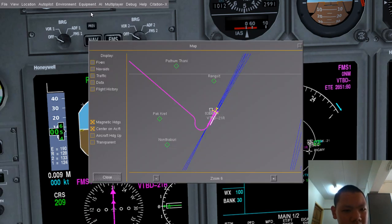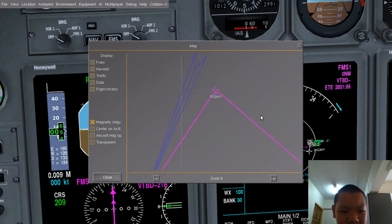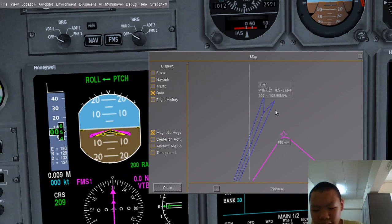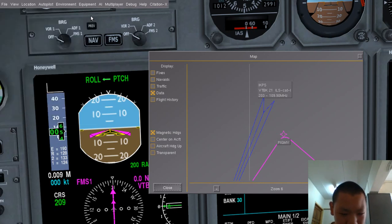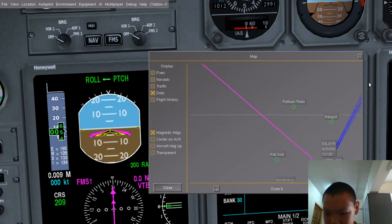However, because we're going to do an ILS landing, we need to find this frequency. Turn on the map, set to data, and find out the ILS frequency for KPS. As usual, hit the F12 button. This time use the nav radios. It will be 109.9, and swap. That's it. Just tune your radio to there.